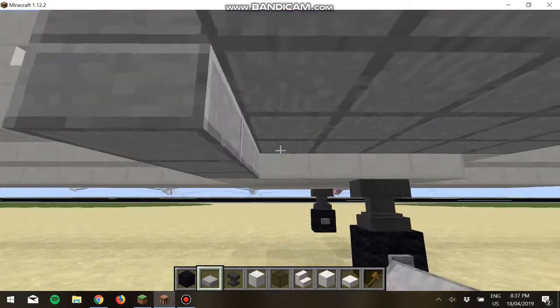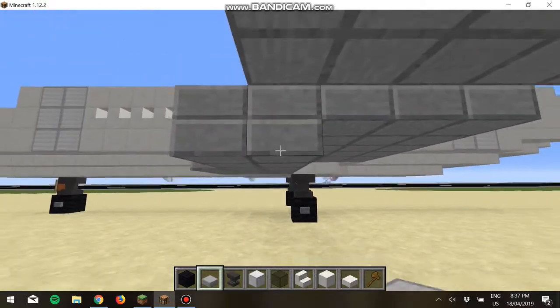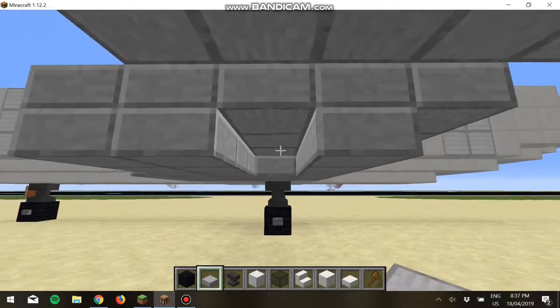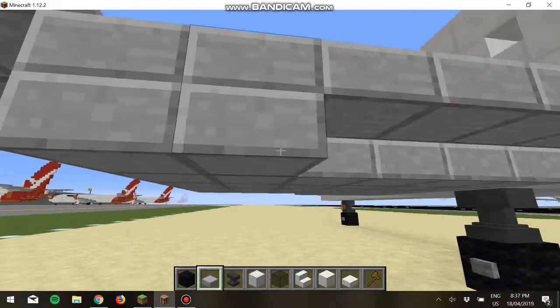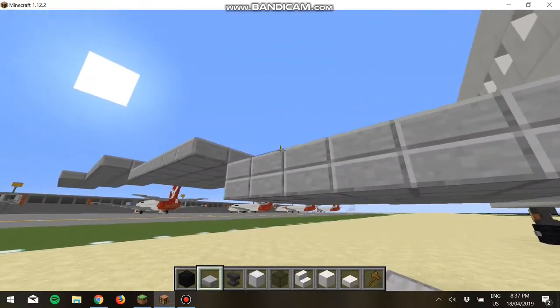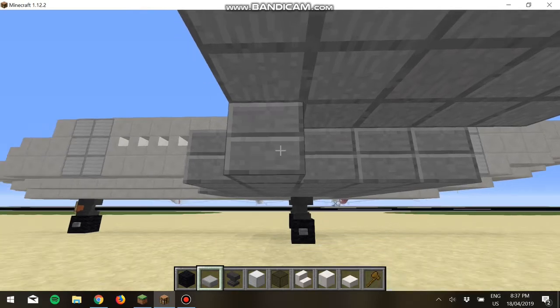So now we're going to make it for only 2 sets. We're going to do double thick, so double stone slab underneath. Also on the back, we're going to remove that slab we placed earlier and just fill it in with double stone slab.